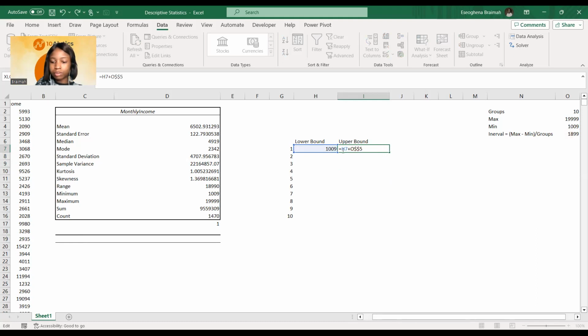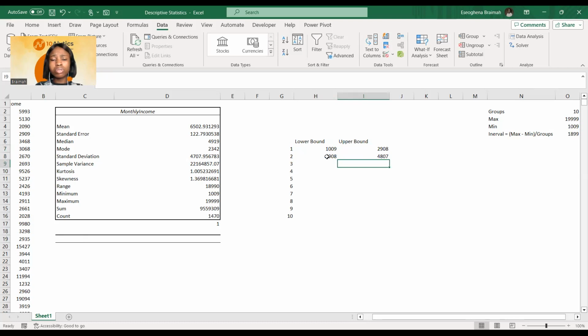So you're telling Excel, do not move from this cell. Keep it fixed, keep it in position. So I'm going to click enter. So the same way we had $1,000 to $5,000 as a group, as a range, that's the same way we've gotten $1,009 to $2,908. So I'm going to get my second level now. So I'm just going to do equal to of this. Then to get my upper bound, that will be equal to this plus my interval again. So I'm going to lock this by using my F4, then enter.